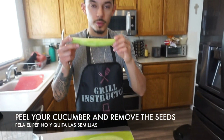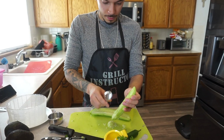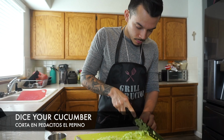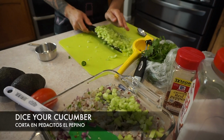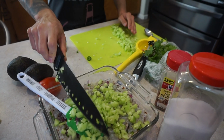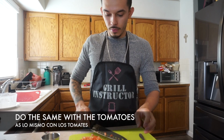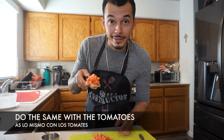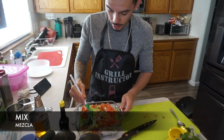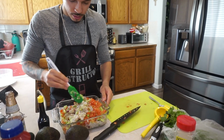Once we got our cucumber peeled, we're gonna go ahead and take out the seeds from the inside. There we go. Let me go ahead and add those in. Add in the cucumbers. So once we gutted out all our tomatoes, we're gonna go ahead and dice them up and throw them in the ceviche. There we go. Once we have our cucumbers in there, we're gonna go ahead and mix it all up, the tomatoes and the rest of the ceviche.